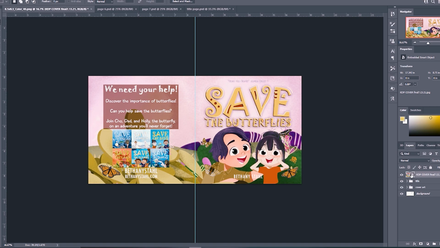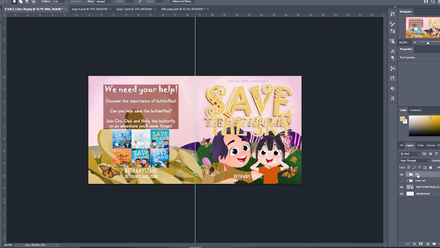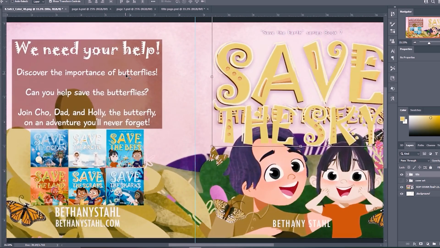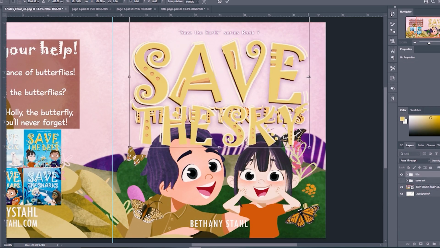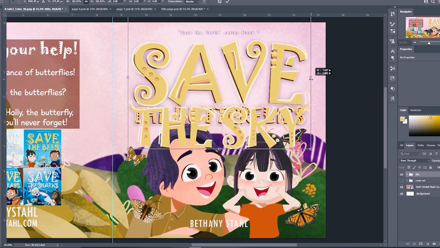So I am going to move this down just a little bit, and I am going to turn that opacity, oh, sorry, no. I'm going to hide this, and I am going to move this title in the exact same spot. So, same spot, same size. That way, when readers have them, they are all the exact same. So, a little bit of resizing needed to be done here. That looks great.